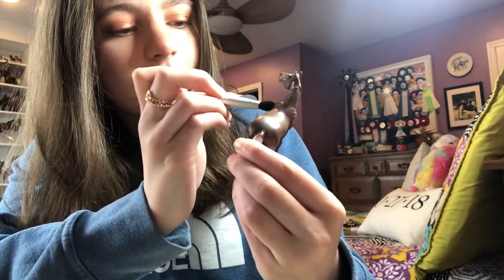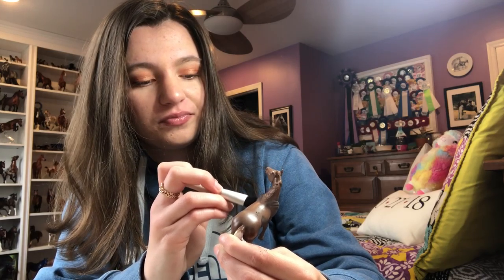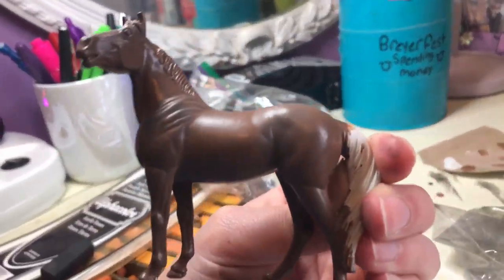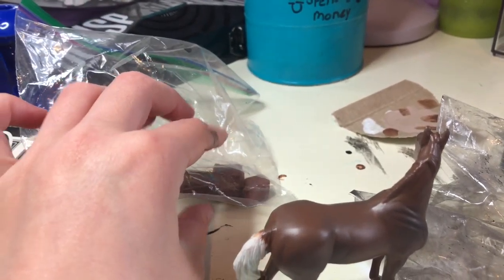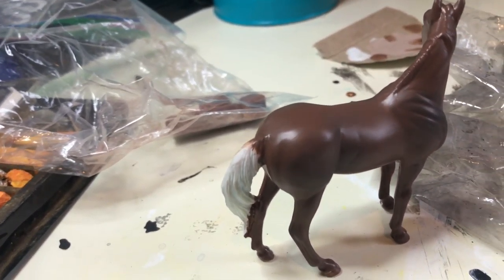I'm pretty much just patting it in and then kind of blowing away the excess. I did a full pastel custom at some point - I remember I watched a video on how to make a chestnut one and it came out a palomino, so not sure how I messed up there. You can see here the black shading in it. I think I'm going to add a bit more. You can see everywhere is a little bit darker - that's kind of what we're going for. I also have this brown pastel. Maybe I should add some highlight because I think it's going to come off a little bit darker.